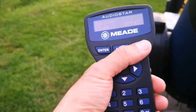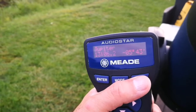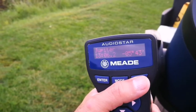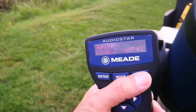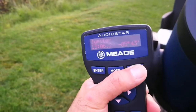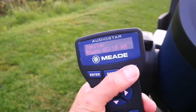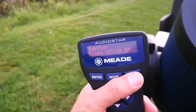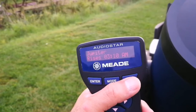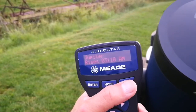Okay, very basic stuff. Distinguished by its giant red spot, thought to be a raging storm of hydrogen and ammonia. It says it's minus 5 degrees, behind the horizon, or under the celestial equator. Impressed by its colossal size, ancient Roman astronomers named the colorful behemoth after their primary god, Jupiter, or Jove. Oh, I've not entered the correct time, by the way. It says 3:10 a.m. and the time now is around 9 o'clock. Let me just enter the correct time.